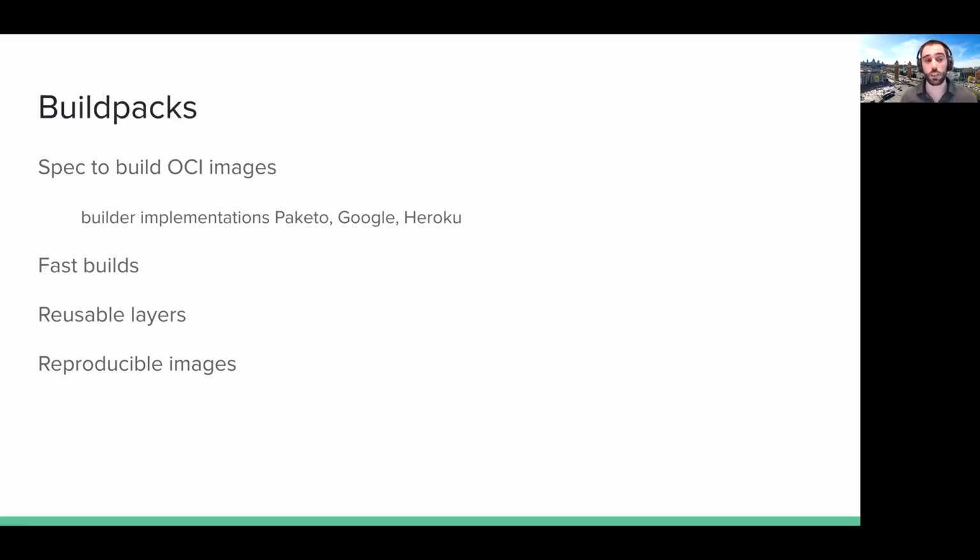But the main goal here is to end up having containers which are fast to build, which have reusable layers, and also that are reproducible. So if you recreate the same image multiple times, you should end up having the same container. The same input will lead to the same output. So we want to be kind of deterministic here.